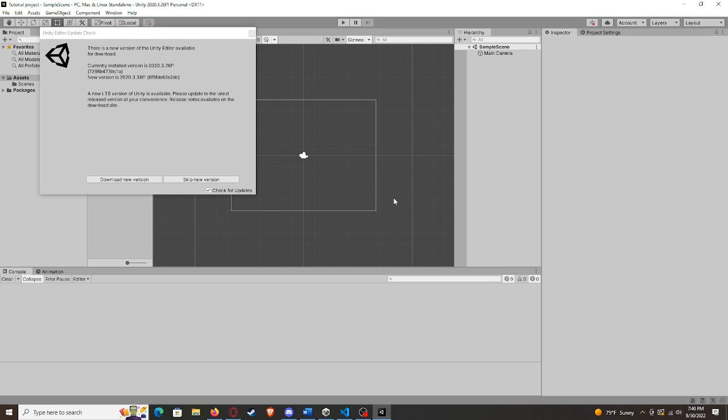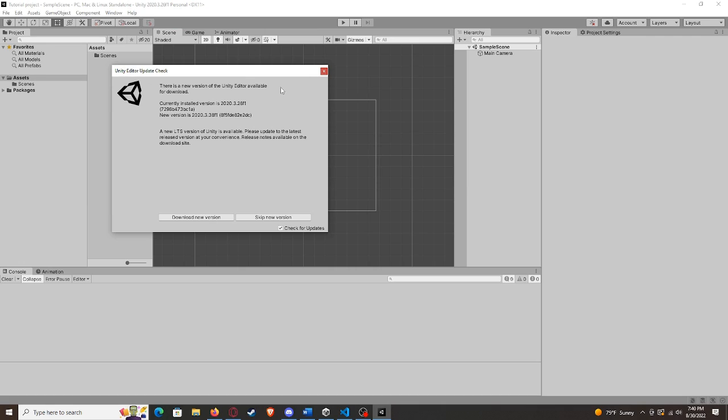Something I forgot to mention, it will probably make you create a Unity ID, so just use an email that you generally use. It'll give you your login, password reset, and all that good stuff. There are a couple Unity features that we may be using in the future in this tutorial. I'm not sure yet, but let's get right into it.